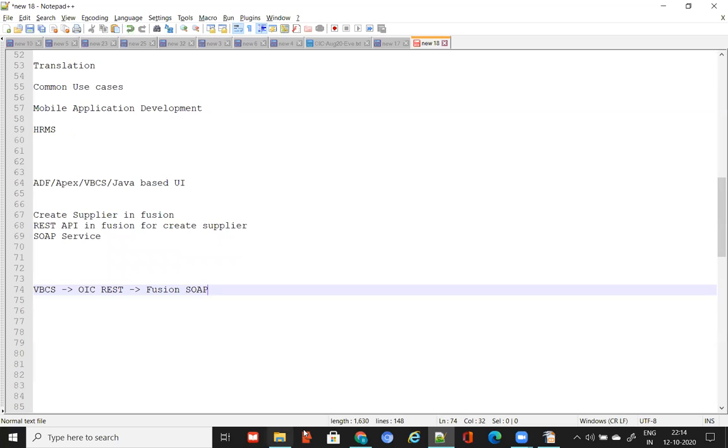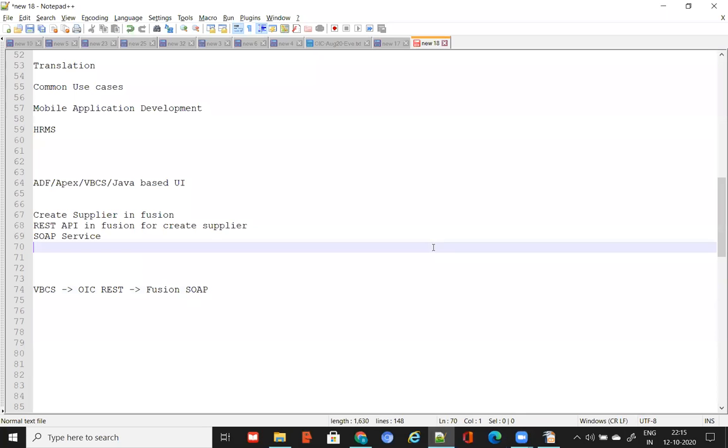Hi, Bhaskar. I'm basically an ADF developer. By default in ADF, drag and drop features are all there, but only 30% we use it. The other 70%, we definitely need to write core Java code. In the same way, in VBCS, by default the functions will be there. If I want to customize the code, what language do we need to write it in? In ADF we need to write core Java. But in VBCS I see OJET, JavaScript. So what code do we need to write?